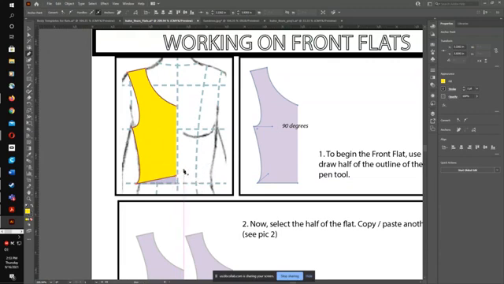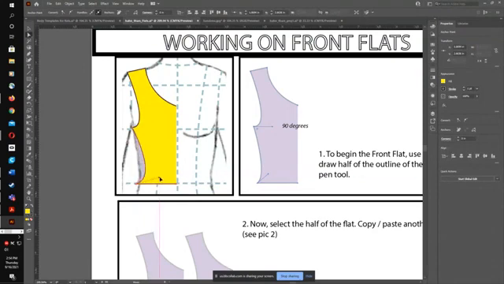I'm going to say P for pen tool. And I'm going to fix this because I put this anchor in the wrong spot. So to fix it, you use your direct select tool, this white triangle. Once you have the white triangle, you can move individual anchors. You can move these curves around. If you don't like where the anchor is placed, you can hold the space bar down and you can release that anchor, put it exactly where you want it, and then adjust the curve.